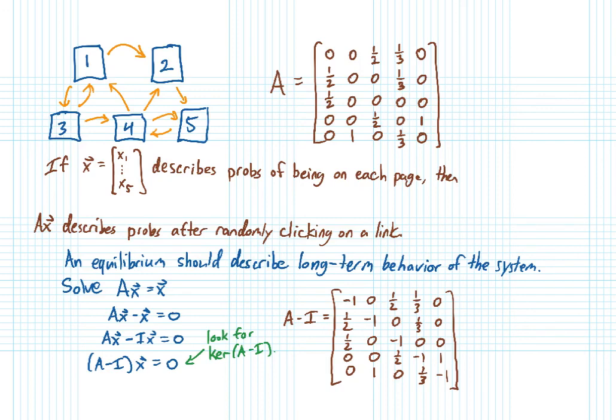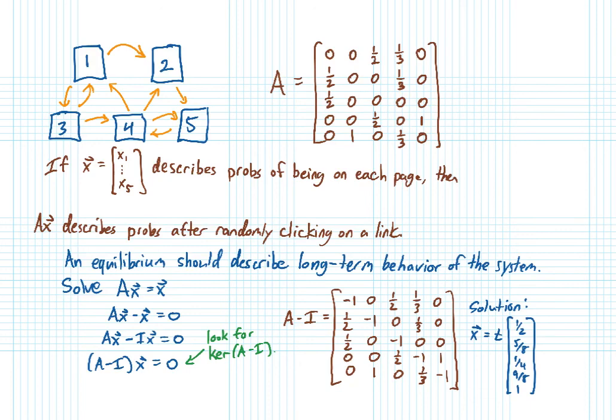At this point in the semester, you know very well how to solve for the kernel of a matrix. You put it into reduced echelon form, and you solve the homogeneous equation. And in this case, what you get is that there's one free variable, and the solution is the free variable t times this vector: 1/2, 5/8, 1/4, 9/8, and 1. Now, if you want to interpret this as probabilities, then there's a good choice for t, which is the one that makes the numbers in the vector add up to 1, so you have a total probability of 1.